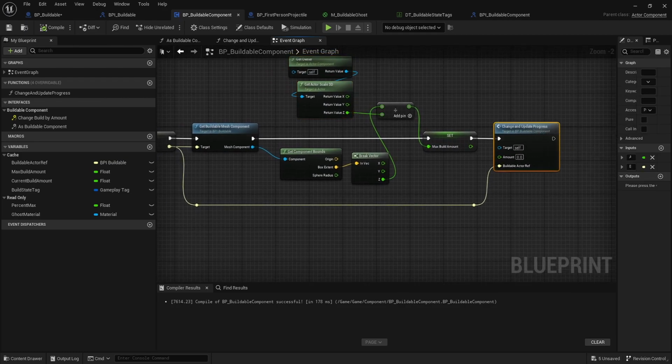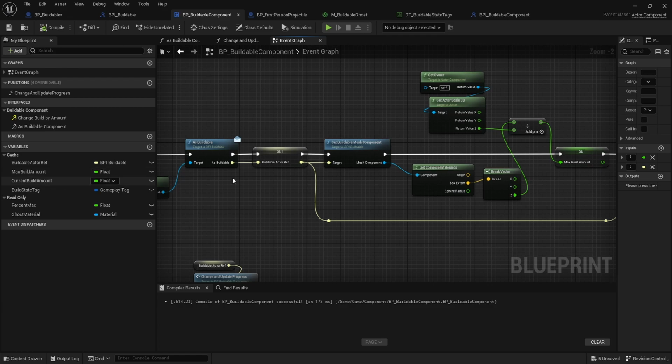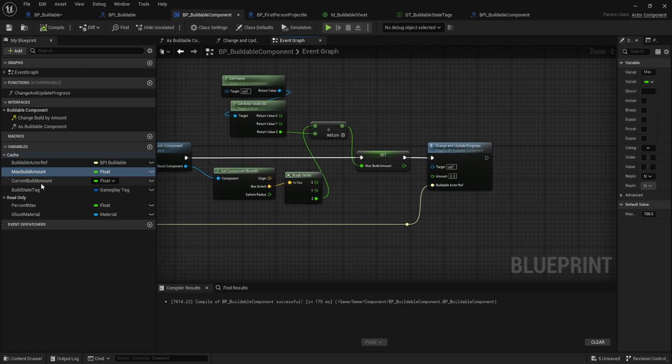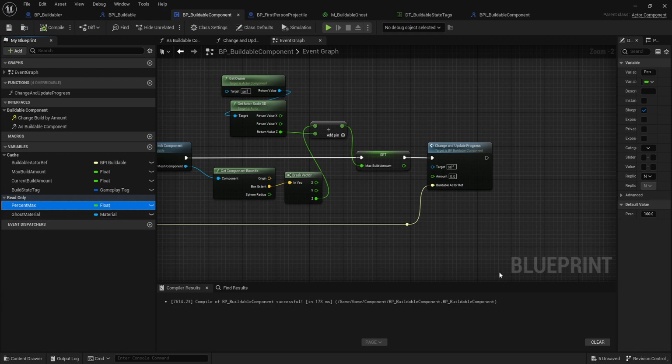and then this will pass into a change update progress. So these variables, so we have the actor reference that we set up on the start here. We have our max build amount, which is going to be our max build that's scaled off of our height. We have our current build amount, our current state tag. These are read-only variables, so this is our percentage max, which just means 100.